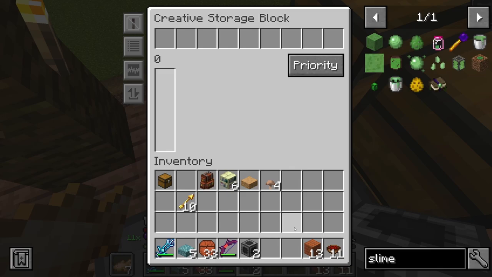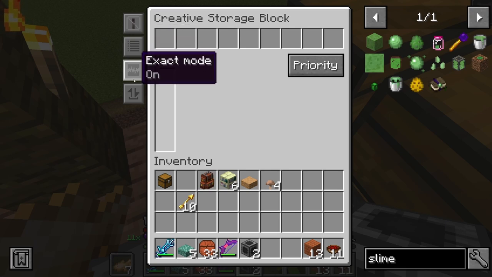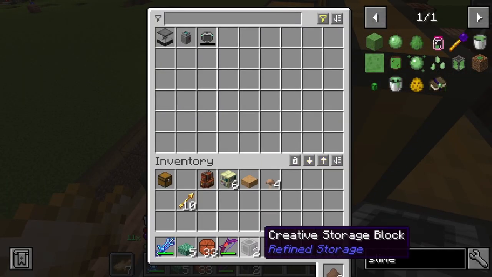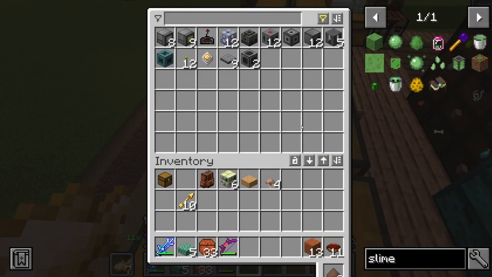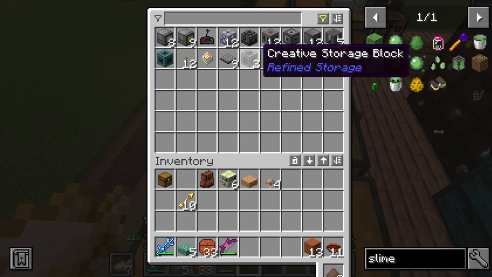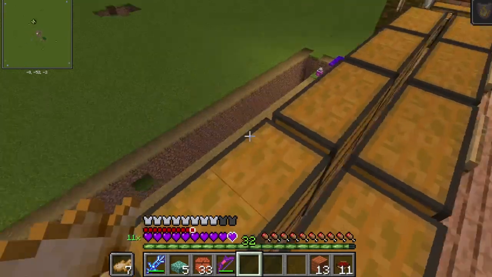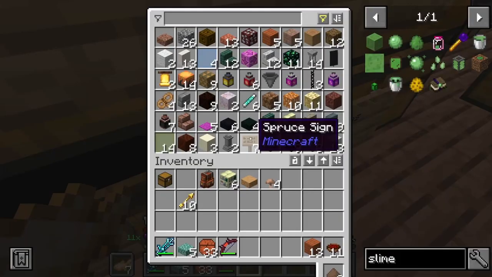Can I just start dumping things in here? No, fuck it, let's give it a go. Ah, no. No, I can't. Ah, that's too bad. Oh, man. Yeah, we're gonna need to look up what that actually does. Yeah, because my assumption was wrong.